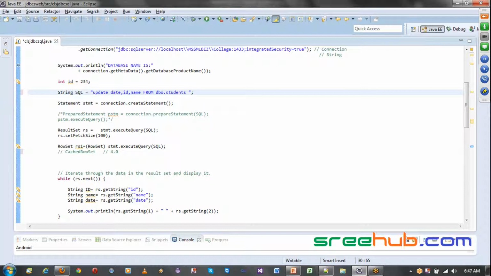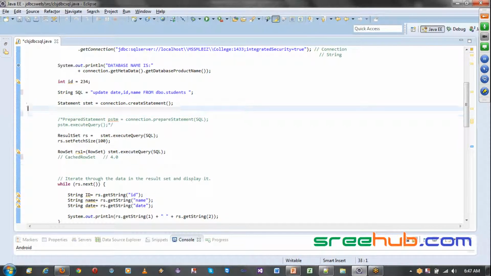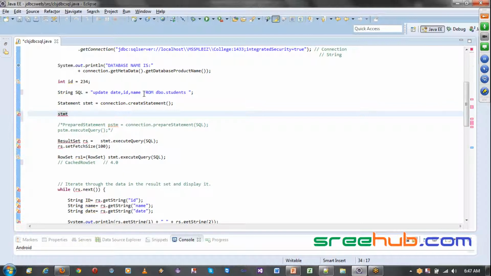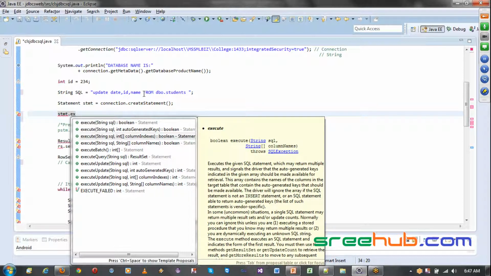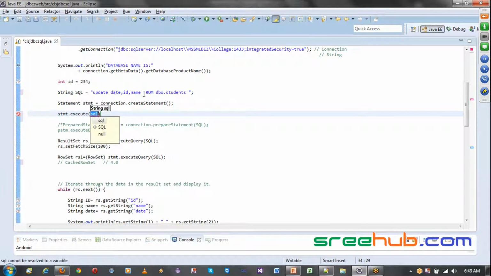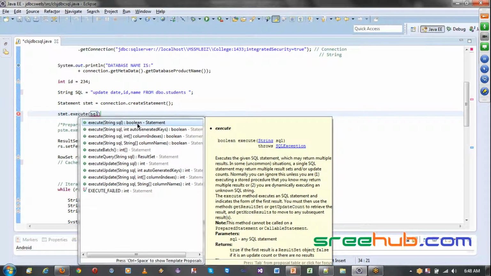Here by default, in your JDBC, if you call execute on a statement for the update, it will execute this update and give you the return type. You just have to see here, this returns a boolean.